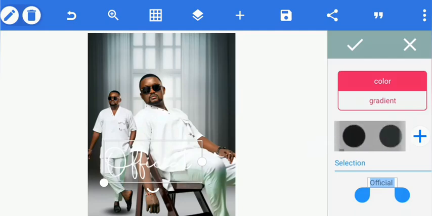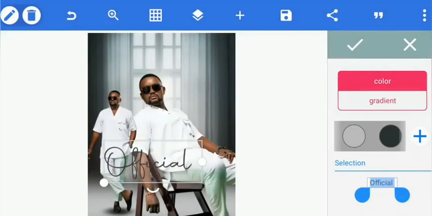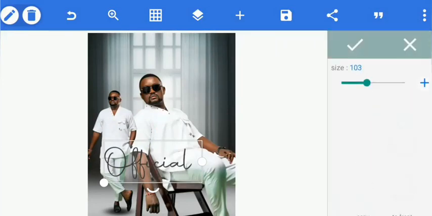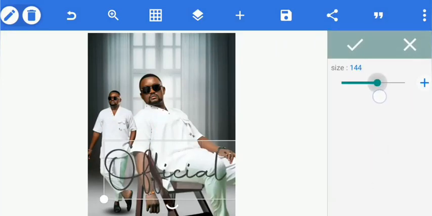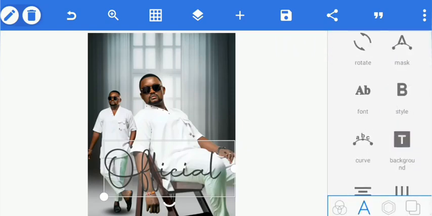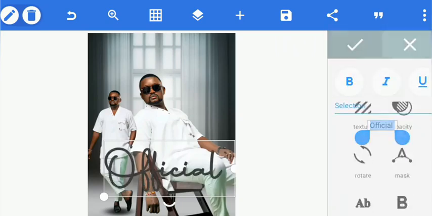Change the color to, let's check. Can you see the code for this color? This is the code for this color, hashtag 181818. Alright, so this is the code for it. Increase a little more and do justice.